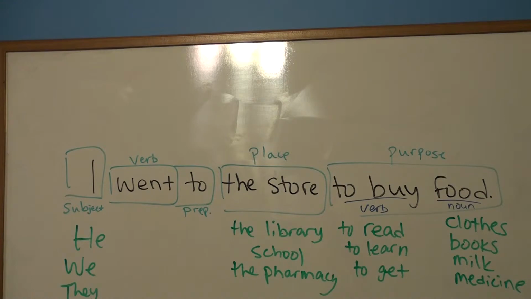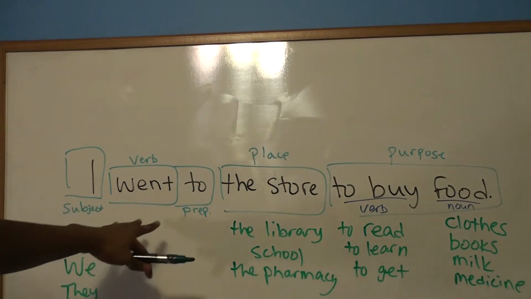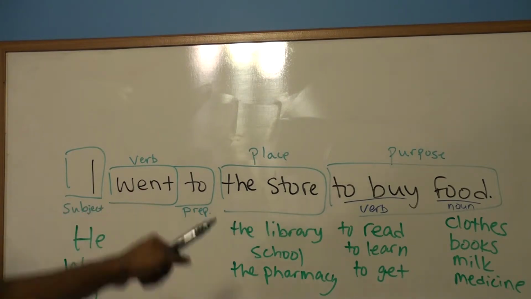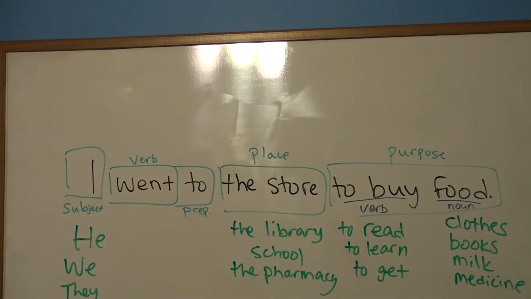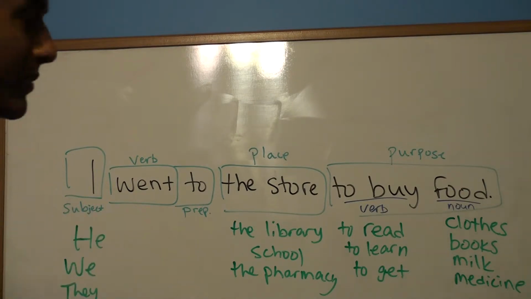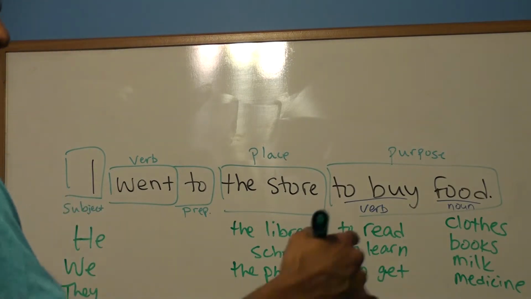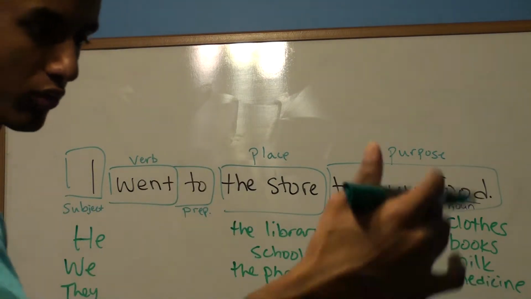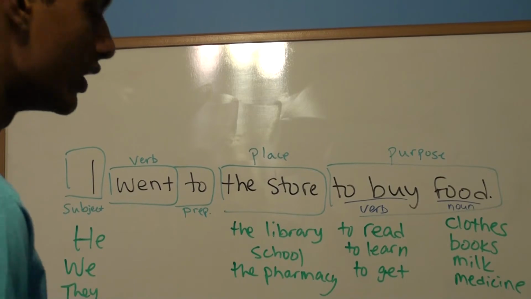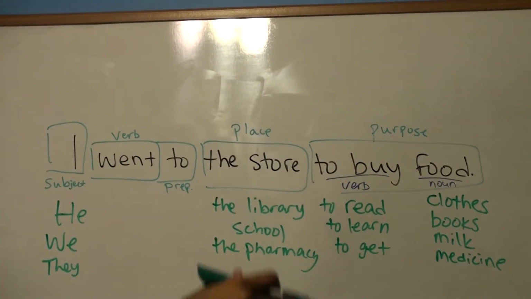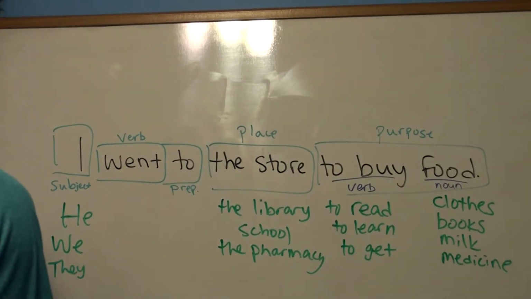Okay? So right now, also another thing, we're not going to change the verb went. We're not going to change this verb to go, because that's an essential part of this sentence structure. The whole point of this structure is describing why you're going to a place. Why are you going there? I'm going there to do X, Y, Z. So we're not going to change went because it's an essential part of the identity of this sentence.